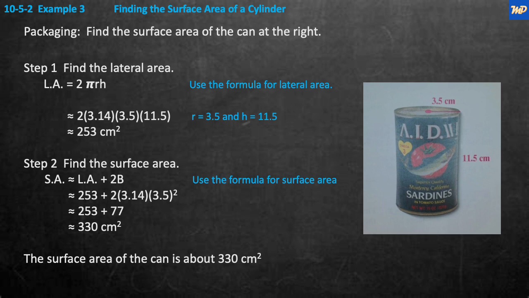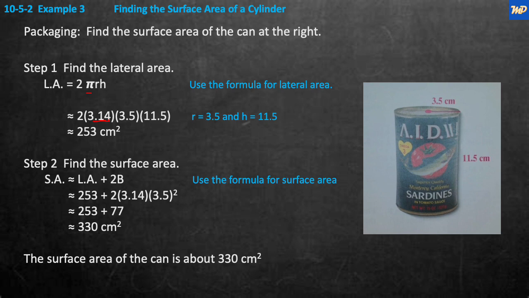2 pi r. 2r is the d, right? And pi d is the circumference. h is the height. So we have 2, and this is the surface area. We're talking about an approximate area now, right? We don't know for sure. And why is that? Because we're using 3.14 for pi. It's not exact, it's an approximate.